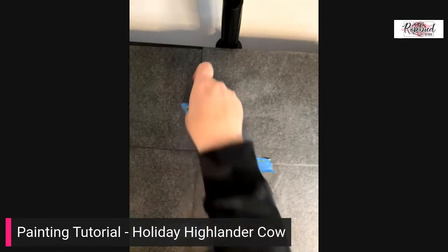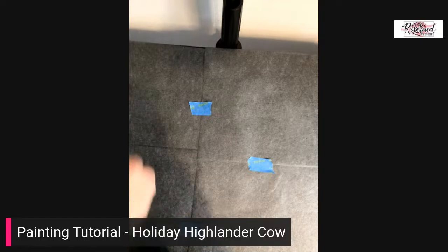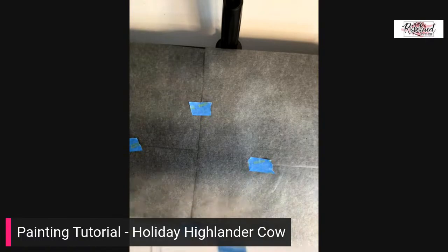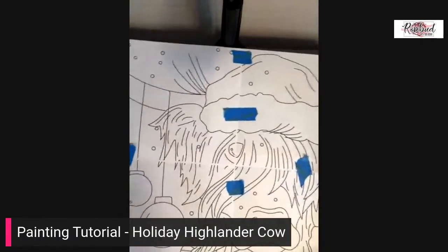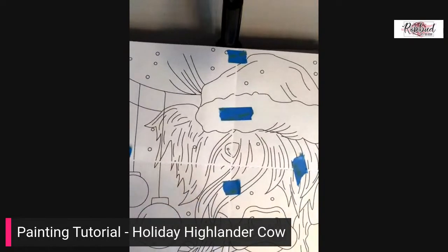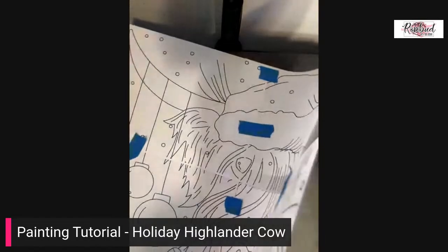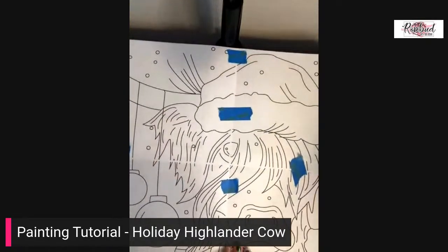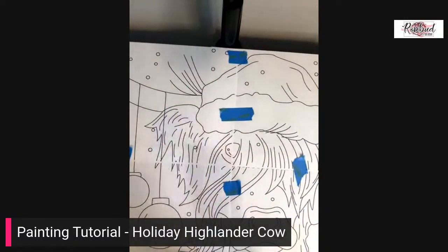I'm just going to tape these down so that I know that they stay down. Just like so. Now that this shiny side is down, I'm going to take my tracer and lay my tracer flat on my canvas. Make sure everything is all lined up. All right, and then I can just take a pencil. Again, graphite paper. Okay, perfect.